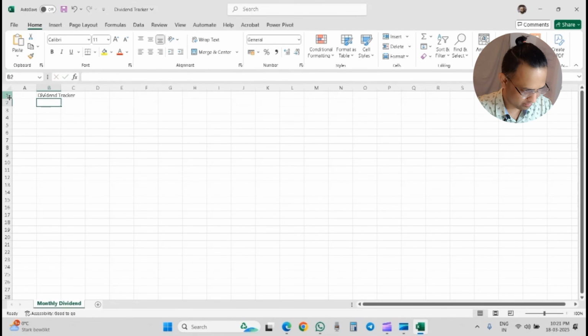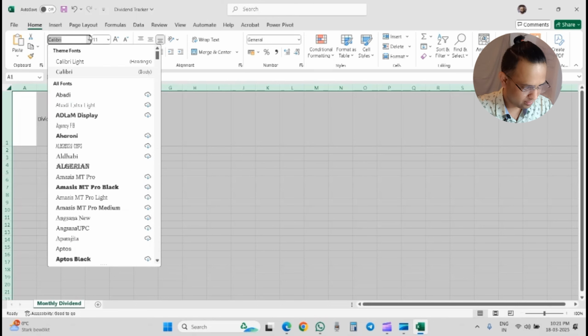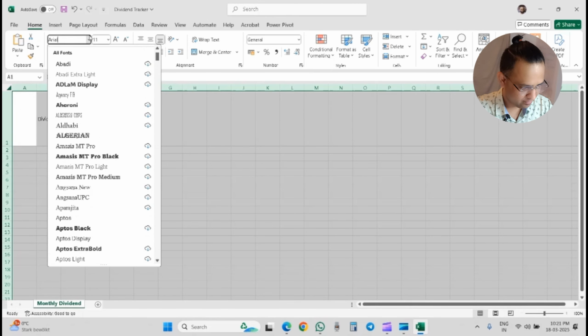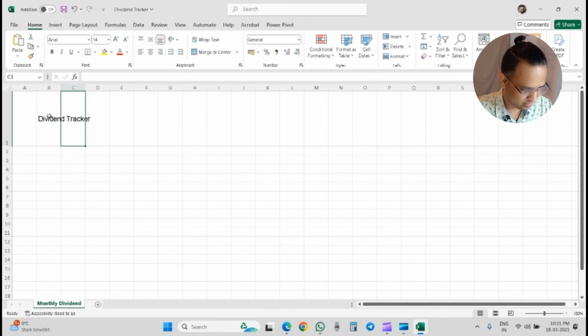I'll make it a little bigger and do some formatting. I want this entire sheet to be Arial 14. For this particular one, I'll change the font to 20.